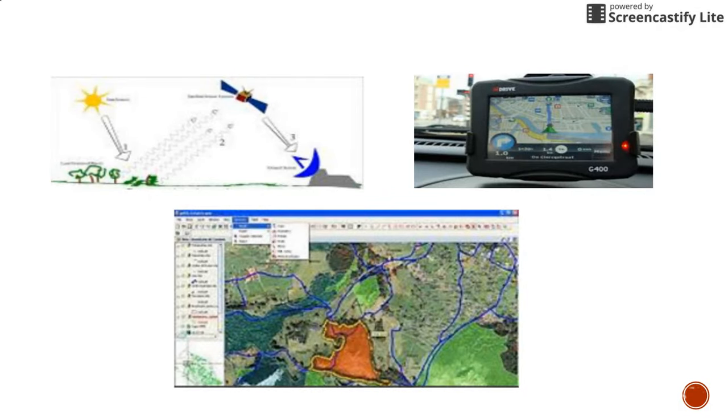The use of remote sensing then is cameras or sensors that are mounted on aircraft, and you can see that image up here, either on aircraft or satellites. And what they're doing is they're actually collecting digital images from the Earth's surface. So you guys can see right here in this example, you've got the sun that is heating vegetation, and then what those sensors are actually doing is detecting those vegetation changes, the heat change on the Earth's surface.